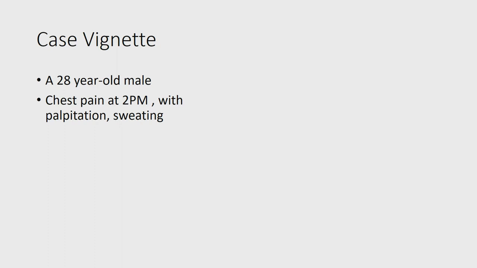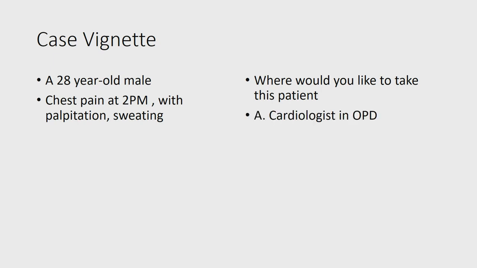So consider being a patient, or if one of the family members or one of us suffers this kind of symptoms, where would we like to bring this patient to? Obviously there could be options. The patient may directly think about going to a cardiologist, CT surgeon, emergency department, or a casualty department. So we'll discuss what the difference is between emergency department versus casualties.